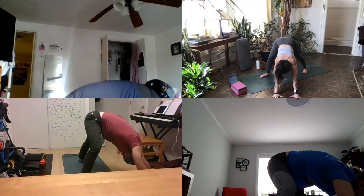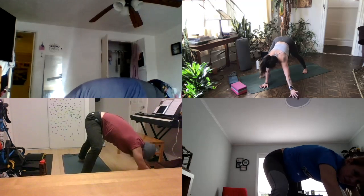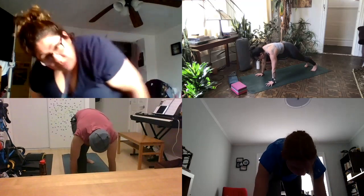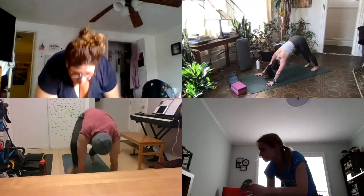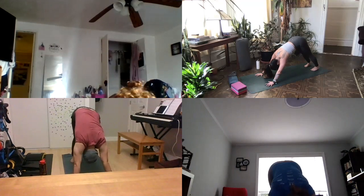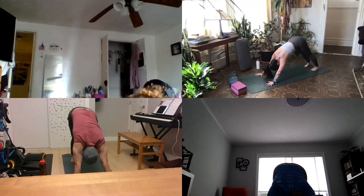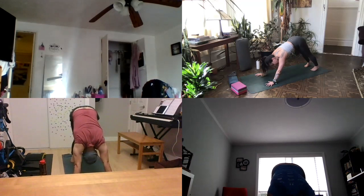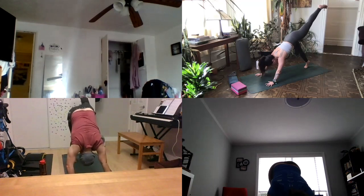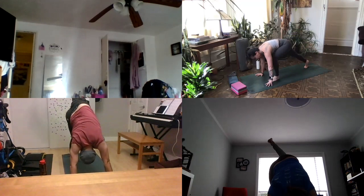Then begin to lift your head, walk your hands back, frame your right foot. Step back, downward facing dog. It's a big inhale breath and smooth exhale breath. We've got the other side. Left leg extends up and back. Exhale, draw your foot in between your hands.